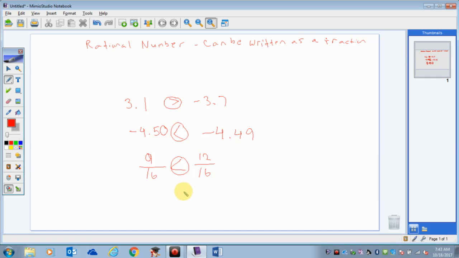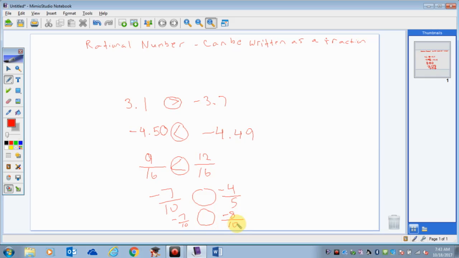You're also going to run into ones that, for instance, have negative 7/10 and negative 4/5. You can do this one of 2 ways. You can divide both out and turn them both into decimals, or you can look at it and say, I can have a common denominator here. Can this one go up to 10? Yes, it can. So I can rewrite it as negative 7/10, and then multiply this one by 2 over 2 to get it up to over 10. If I change this to 10 by multiplying by 2, I've got to do the same thing to the top. So this is going to be negative 8 over 10.